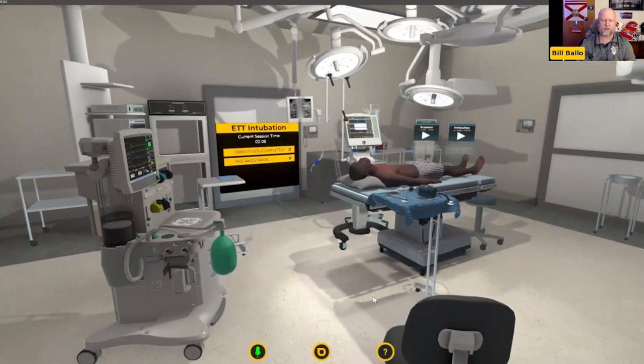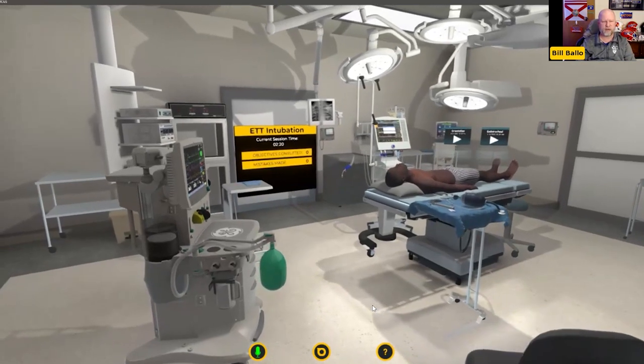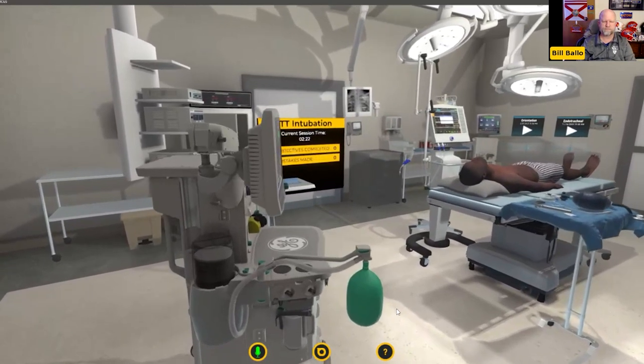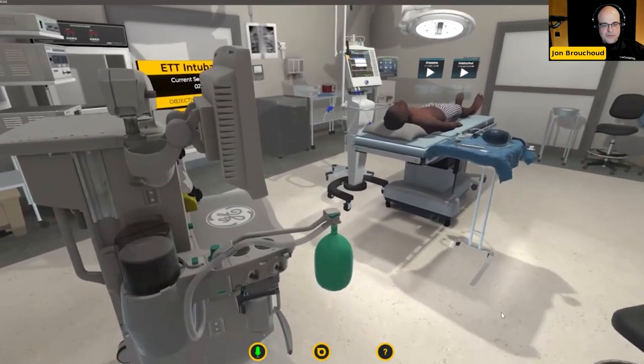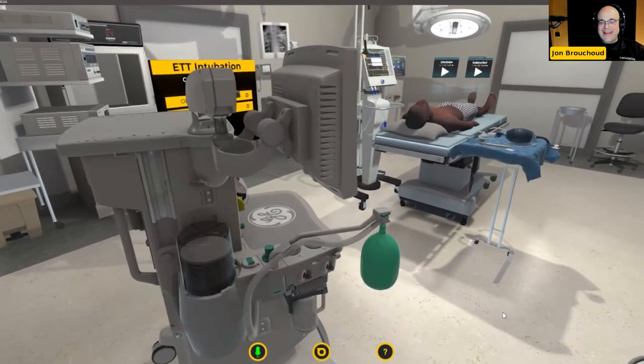We had her come in. I went in and manipulated stuff, and she was just showing me what's what and where things go. And then the students got to actually go into the headset and feel what it's like to stand in an OR. And they can even intubate the patient.